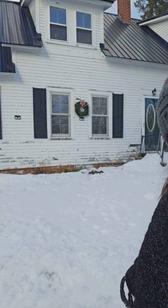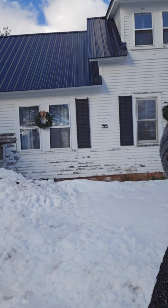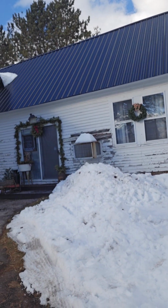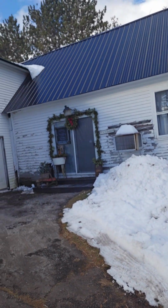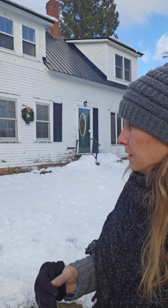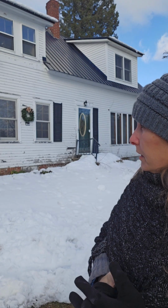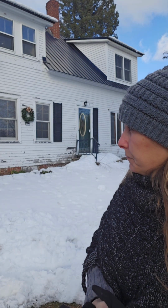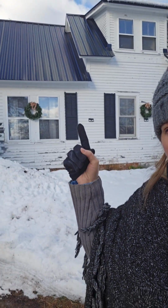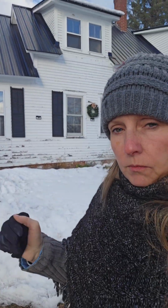Alright guys, what do we think? Got one there, got one there. I think they look fairly even. And then the door. I'm thinking it looks pretty good. Definitely needs more. Debating whether or not to put lights around the windows. We'll see, I don't know. But I definitely have lights around the door. And I also thought about putting on these wreaths, you know, the cuttings that I put around the door. We'll see about that too.